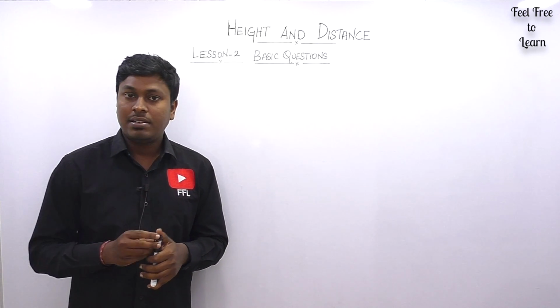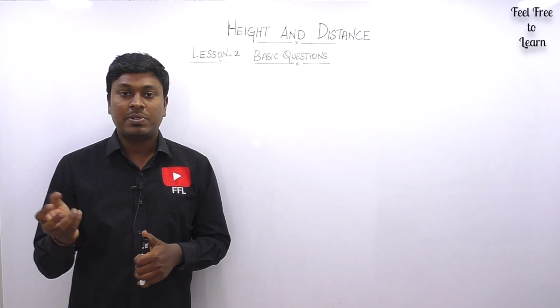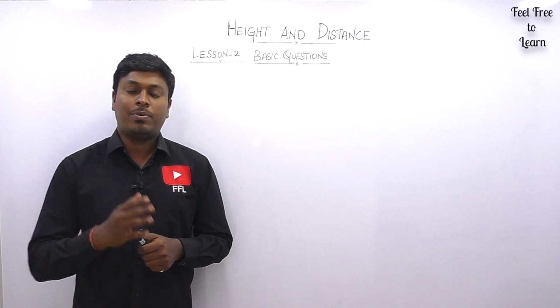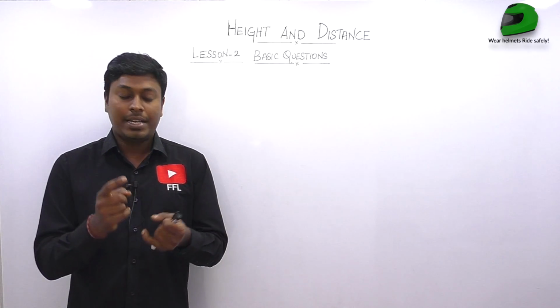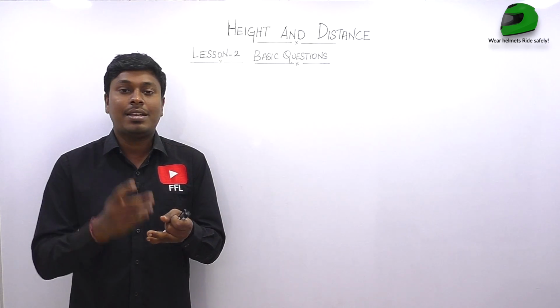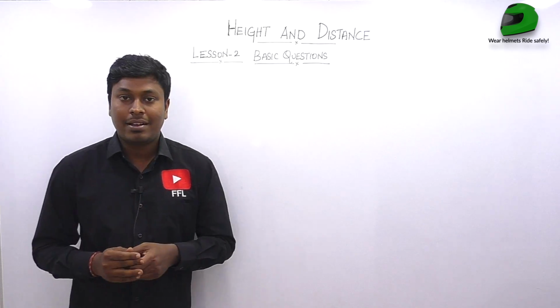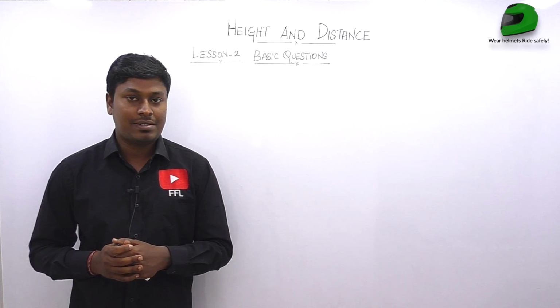After watching this video, don't forget to watch lesson number 3, lesson number 4, where we can solve some of the toughest questions. So friends, before watching this video, my only advice is don't forget to learn trigonometrical ratios, then don't forget to learn the formula, that is hypotenuse, sine theta, cos theta and tan theta. Only if you know both, you can crack a question in heights and distance. So let me move on to all the 3 questions now.